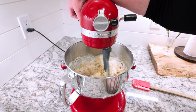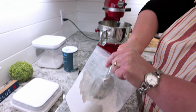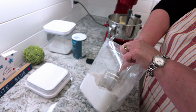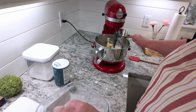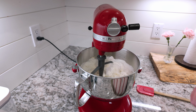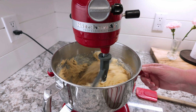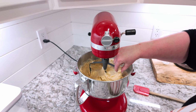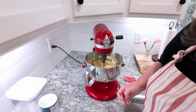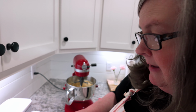All right, and I'm going to turn it up just a little. All right, I'm going to add 2 more cups now. Okay, and I'm going to make this cup kind of short, not quite a full cup. And then we may need to go back and add a little more, but we'll see. Turn it on low. Okay, once it looks like it's almost mixed in, then we're going to turn it up. Okay, I'm going to kind of test it. It's still pretty sticky. So I think I'm going to add about 1/2 cup here, because that 6 cups is really just a guesstimate.